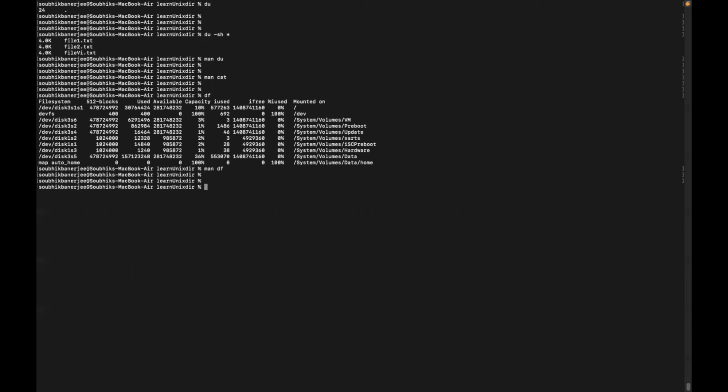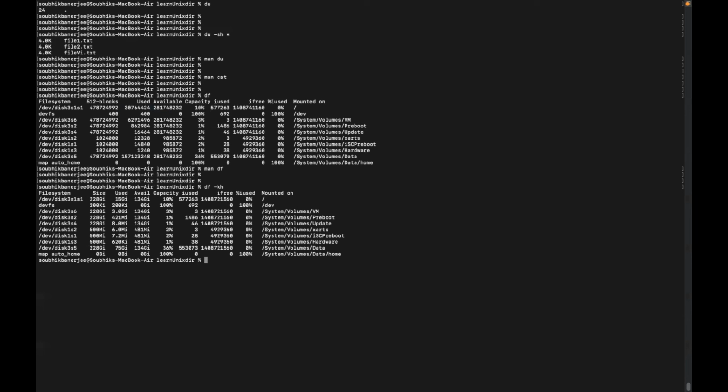So now what is the basic difference between df and du? So df basically shows the available disk capacity, right? So for example, if you look at this file system, you will see how much was available and how much has been used. You can do this in human readable format by typing df -kh or df -h. So that will show you the used and the available. So you can see the available disk space is 134 GB and the used is 15 GB, right? So df basically shows you the available space, and du shows the capacity each and every file is consuming in your current folder.